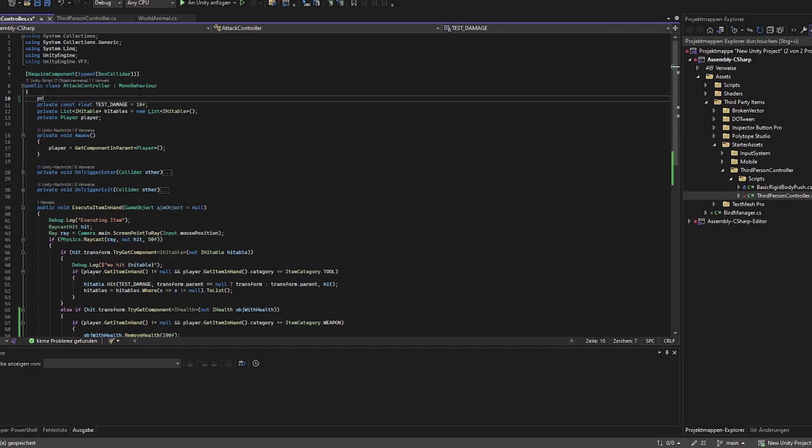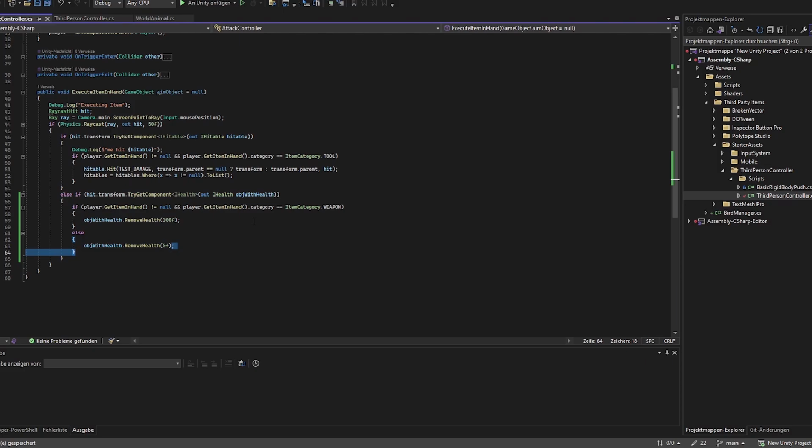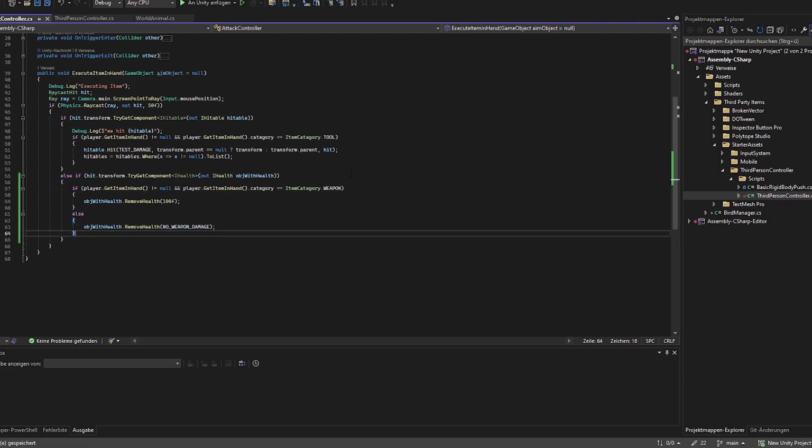So, I want to have a constant float here for, I say no weapon damage. And I would say it's 5. We maybe have to adjust this later. But for that, we just use the no weapon damage.